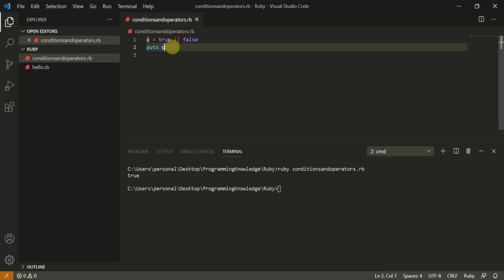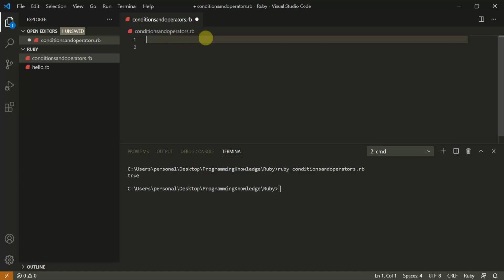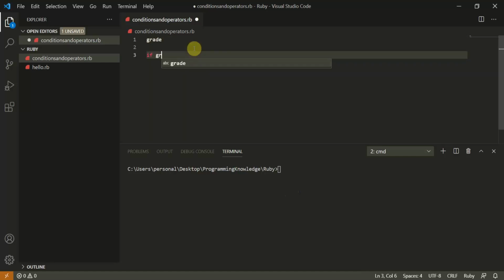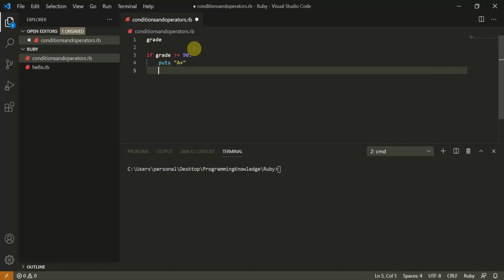These are some basic conditions. Now let's create some if conditions. For if conditions, let's create a grade and give it a value. If grade is greater than or equal to 90, then puts A plus, else if, so please make a note, it is elsif.